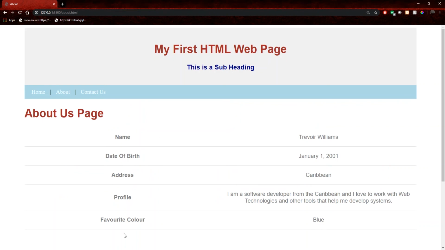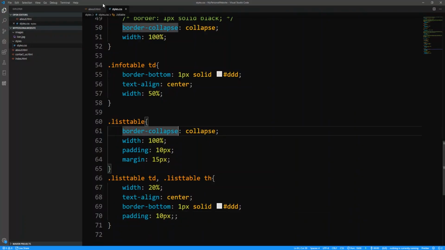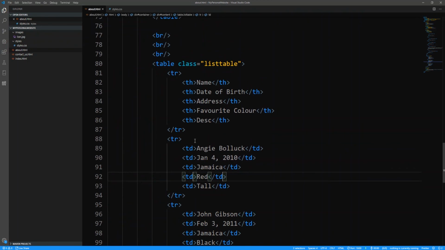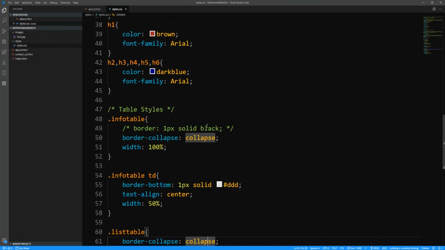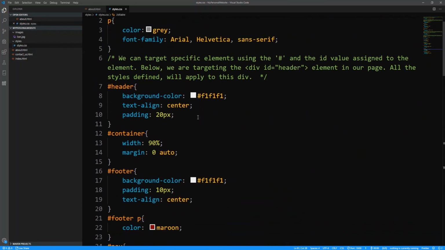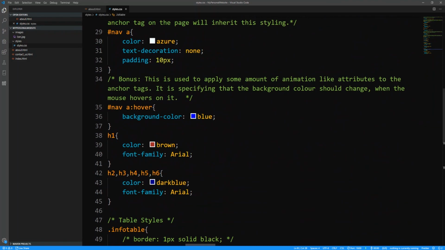All right, so let's just review what we did. So in this lesson, we started looking at tables. So I'm just going to, for more context, say about us page with 2 tables. All right. And then I'm also going to say that I want to center align that H1 tag. So let me see.